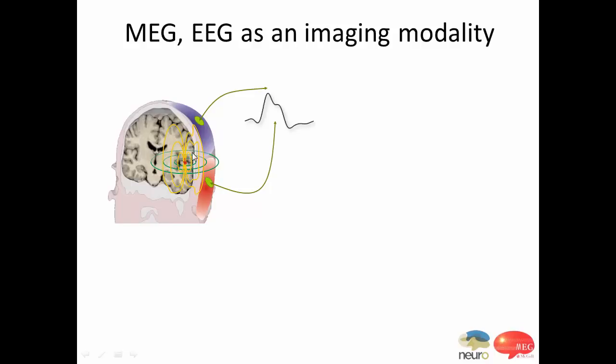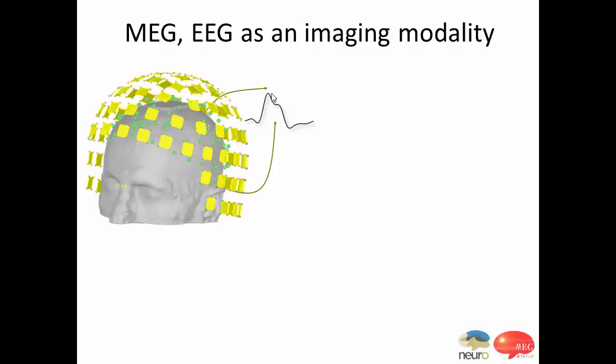This is visualized here with orange for electric currents and green lines for the magnetic field. Imagine you have the proper sensors outside the head — you can basically capture the time evolution of this electromagnetic field with no delay. MEG and EEG and electrophysiology in general are really the best tools to do time-resolved brain imaging. Imagine you have hundreds of sensors around the head, as in today's modern MEG and EEG instruments — you end up having an array of multi-dimensional signals that you need to process.